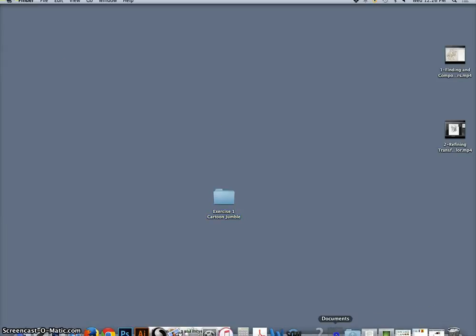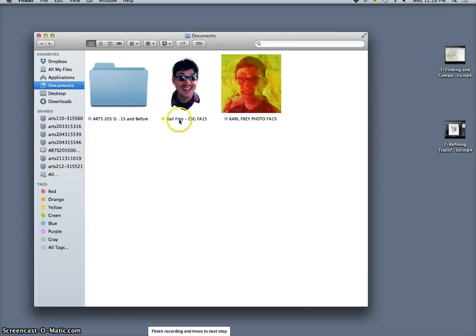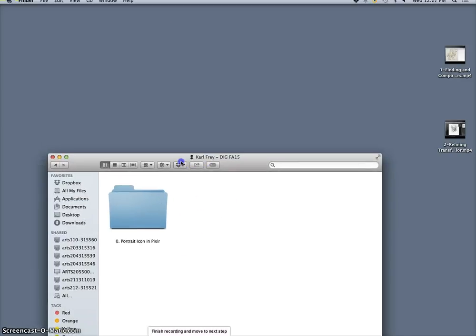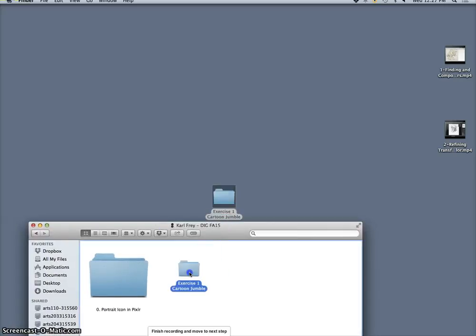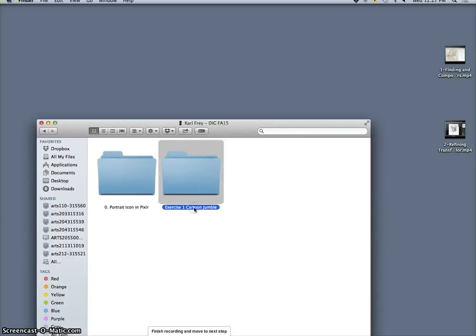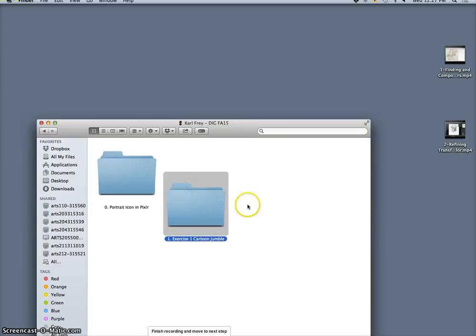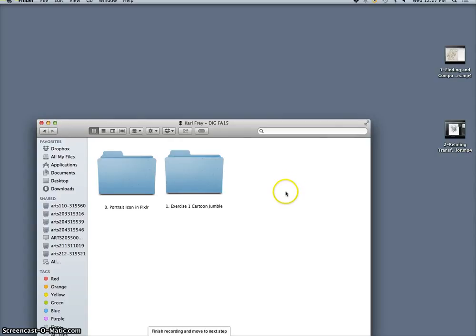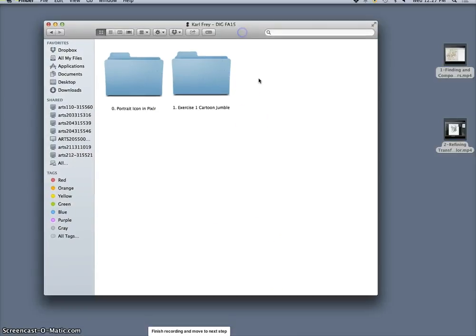Then you go to your Documents folder. You look for your face and the digital file. You open that up. And we are going to just drag this folder from the desktop in. And if I keep everything organized by name, I will call this number 1. And then I am also going to move my videos for the tutorial into there, but that's not something you will have. All right, that is it.